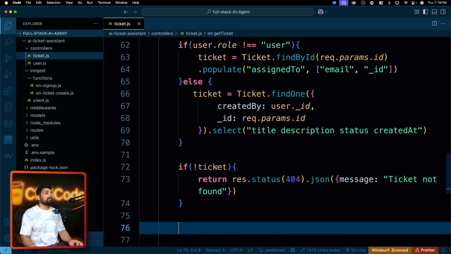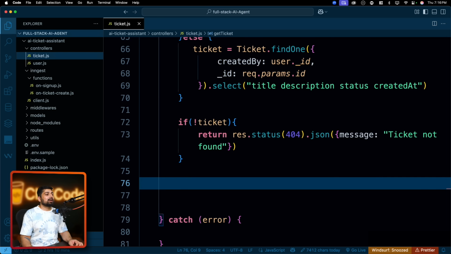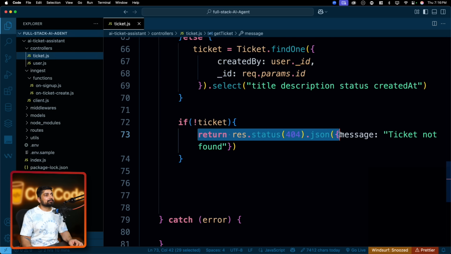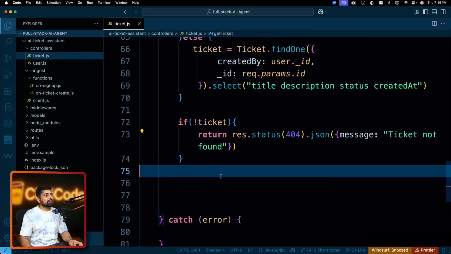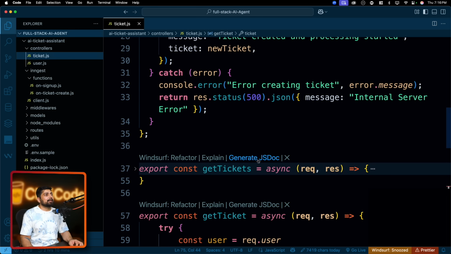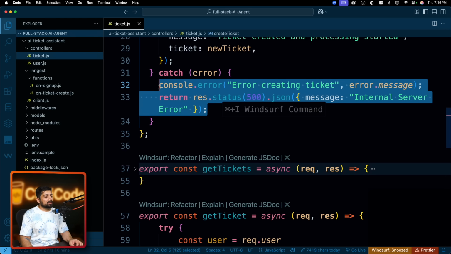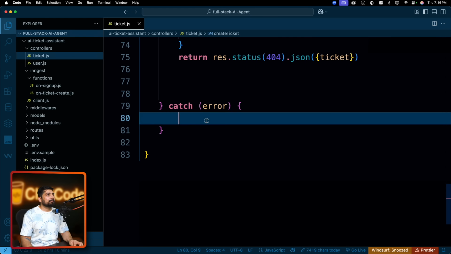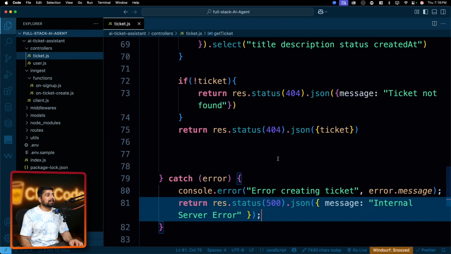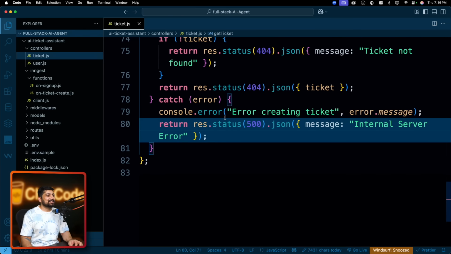Looks good. Okay. If this works, we need to now return the ticket. At least I can grab this much. res.status, JSON, and in the JSON, I can simply just provide the ticket. There we go. And the error part will remain exactly the same. So we'll just copy this and we will paste it up here. Thank goodness the Prettier actually works. So when I save this, all the extra spaces, everything goes. Otherwise, I had to manually fill this up.